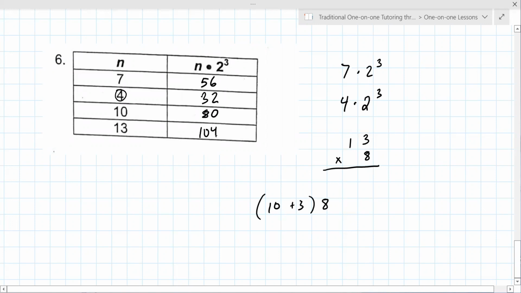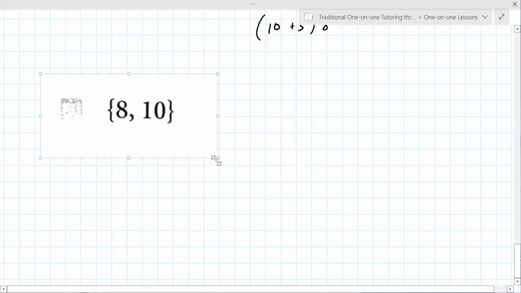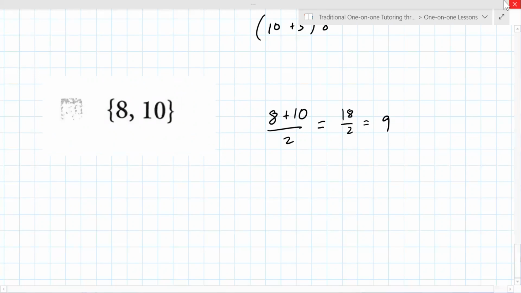Good. All right, let's go to the last page and just do a couple of the average problems. Finding the mean. Yeah, let's do number 3, I guess. That's already in order. So now let's do 8. That's 18. 18 divided by 2. Does your instructor want you to make a sentence or anything out of that? I don't know. Okay. All right, let's have you try 5 next.